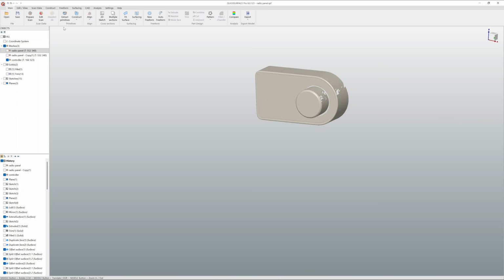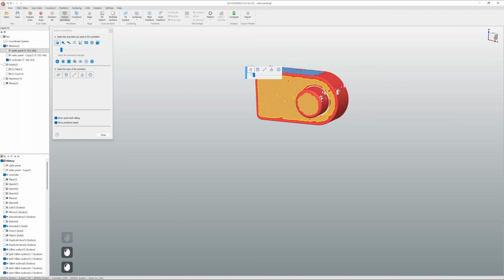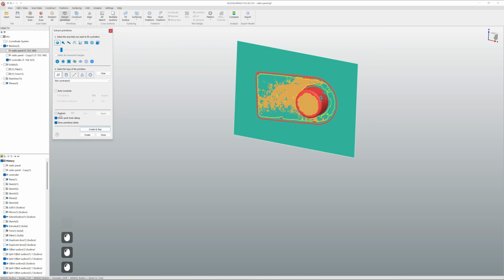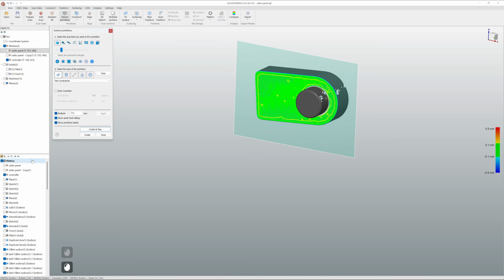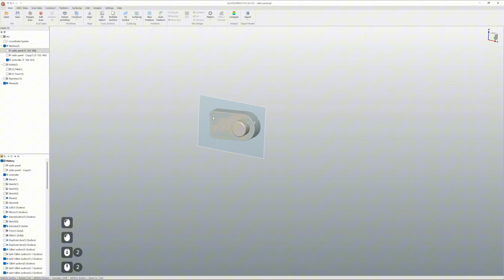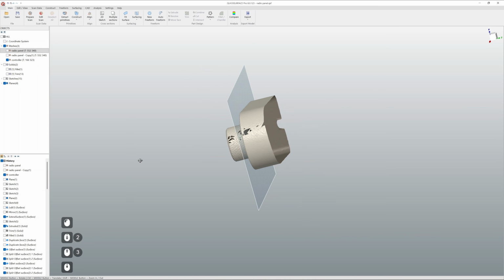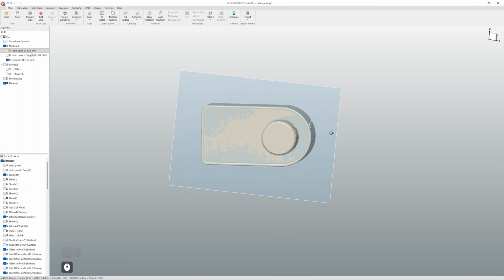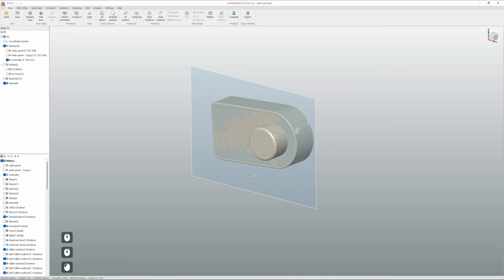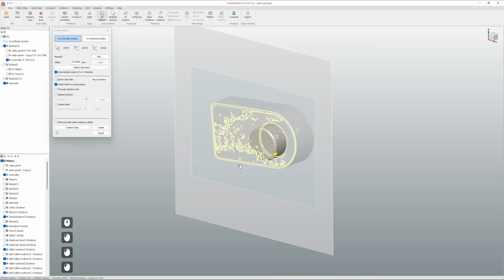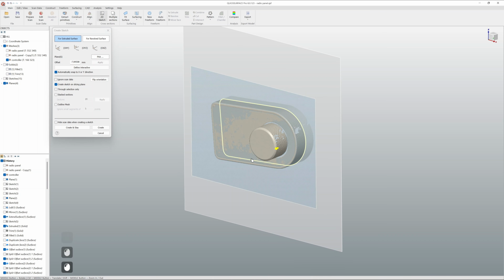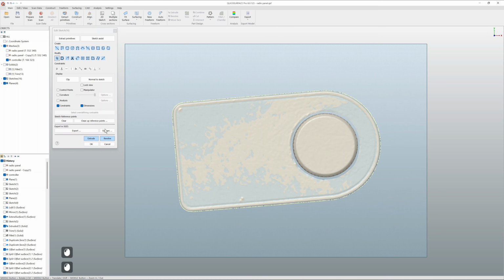First, I'm going to use this front plane to fit a planar surface here. Okay, it fits absolutely perfectly. Now I need to find the center point of this controller. Probably the easiest way might be to create a cross-section sketch.